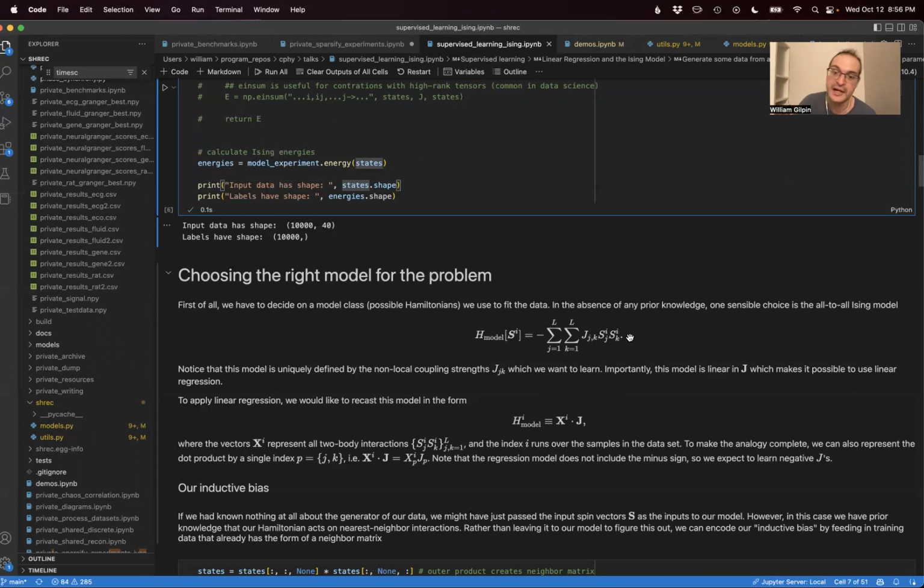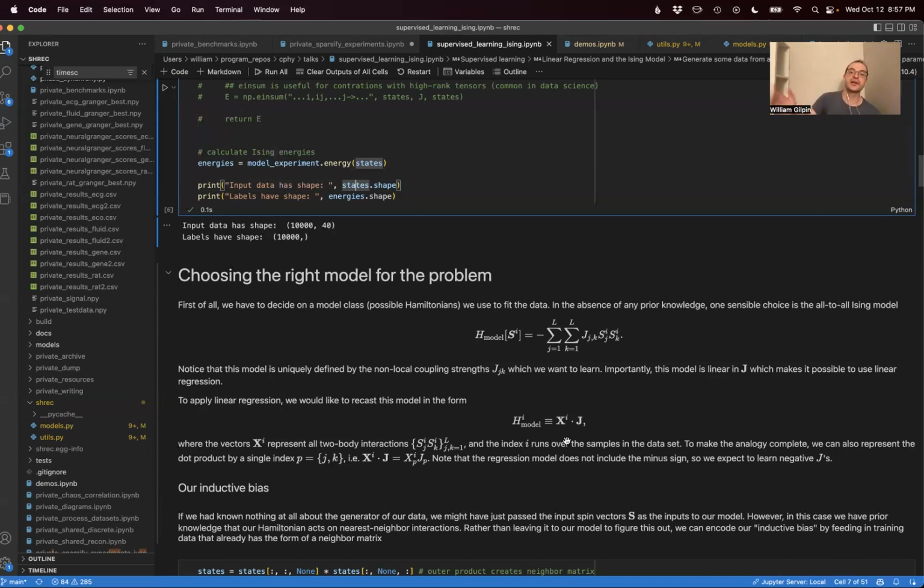interact pairwise to apply sort of a prior to this. That's usually a good idea, is that if you know something about the structure of your input-output relationship, you should try to encode that into what your model sees rather than hope that your model learns it. It's good to constrain your model class around things that you know to be true.